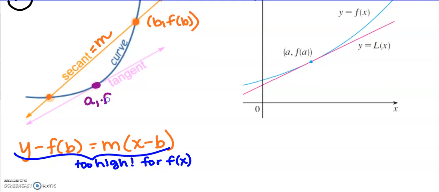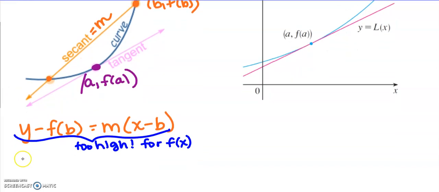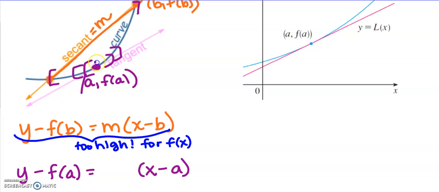So if I wanted this secant line slope, I could write y minus f of b equals the slope times x minus b. But that line is going to be higher, right? This is going to be too high for f of x. So instead, I can then write the tangent line. I'll do that one in pink. We'll call this point a comma f of a. And so now when I do this line, I've got y minus f of a equals, I'm going to skip the slope for right now, x minus a. Because I only have a single point. I don't have two points like I did for finding this slope up here of m. I can find the slope between two points using y₂ minus y₁ over x₂ minus x₁. So instead, what I need to do is I would have done the difference quotient. And I would have said, okay, well, let's start with this secant line and let's close it in. And instead of looking on this whole interval, let's start looking maybe at this interval or this interval or this interval. And let's zoom in until eventually we get to just this point and figuring out that the slope of the tangent line at a is known as the derivative of the function evaluated at a.